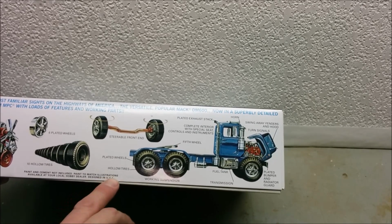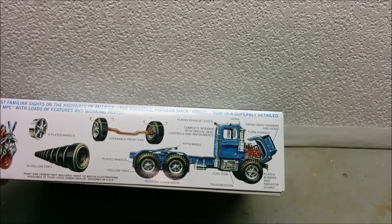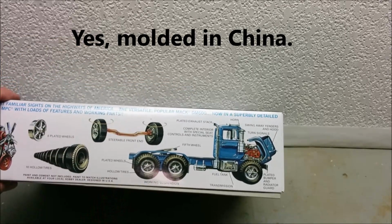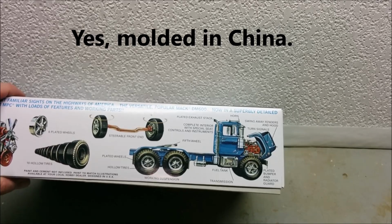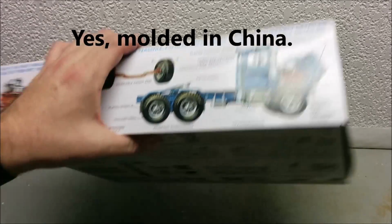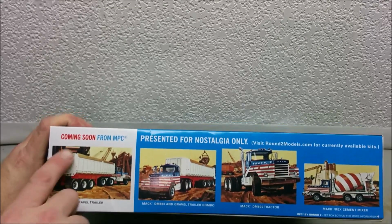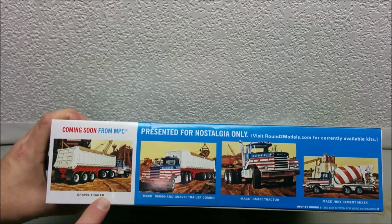It says designed in the USA, so I'm not exactly sure where it was molded. Possibly in China, although MPC, or Round 2, has done some of the recent moldings in the US as well. We'll flip over the other side. We've got here, coming soon from MPC, a gravel trailer.